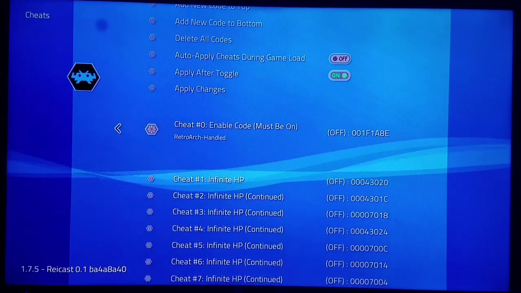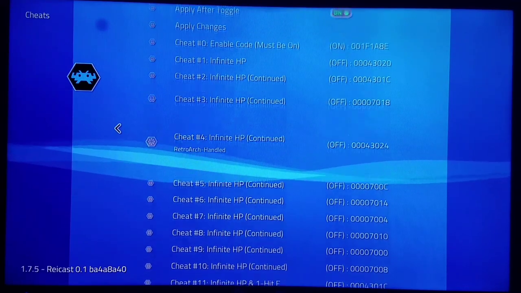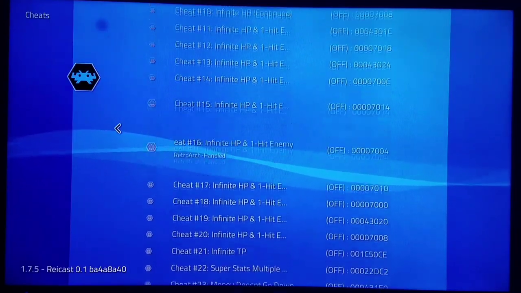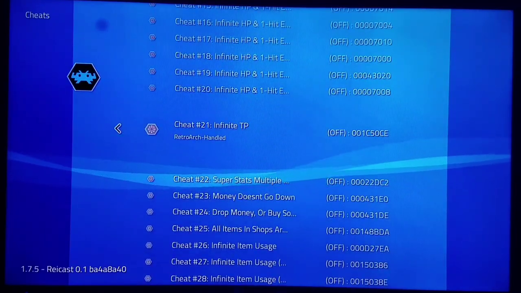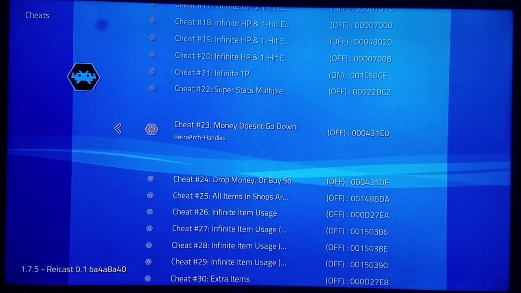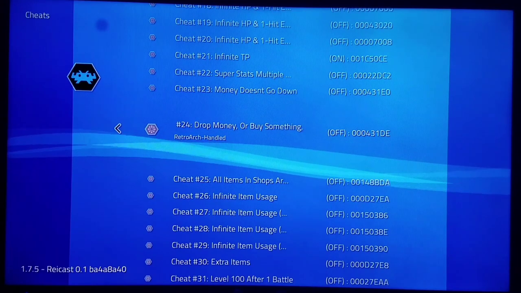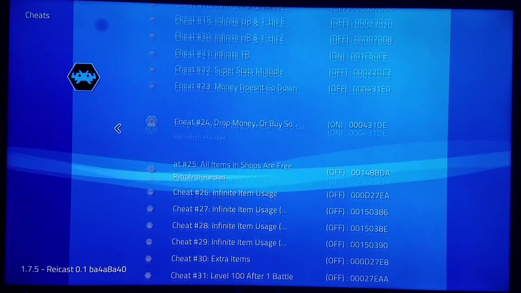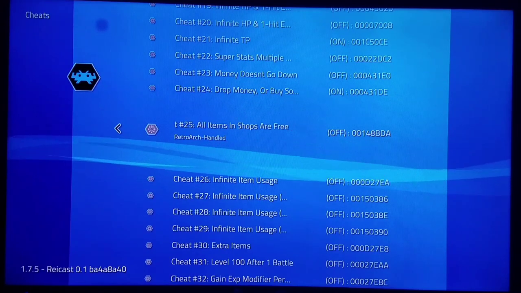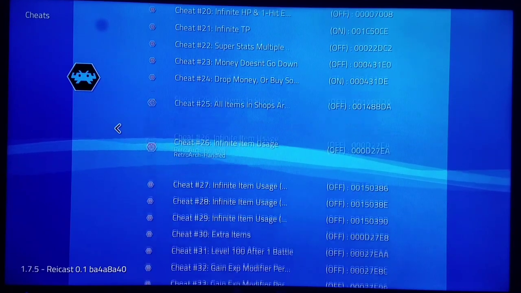I need to enable the cheats from the get-go, right here. And you can have infinity HP, which I'm not too concerned with because that'll make the game quite a bit boring. Here's infinity magic, which can be fun. I'm going to turn this on for right now. Here we have money doesn't go down, or drop money or buy something to gain more. This is kind of a cool cheat. I'll show you this. You can get all items in shop for free, which, since I have this money code on, I'm not too concerned with.